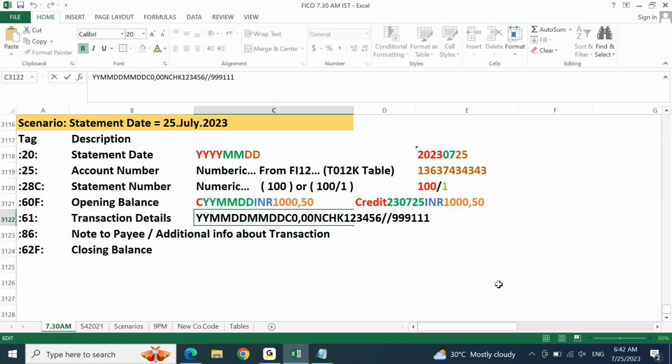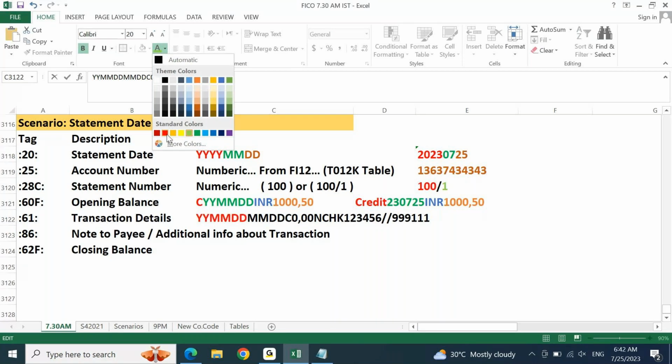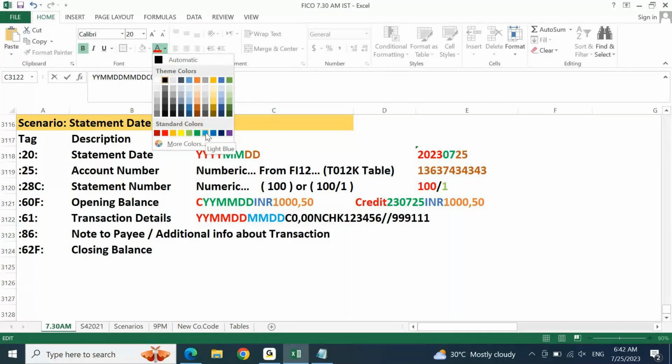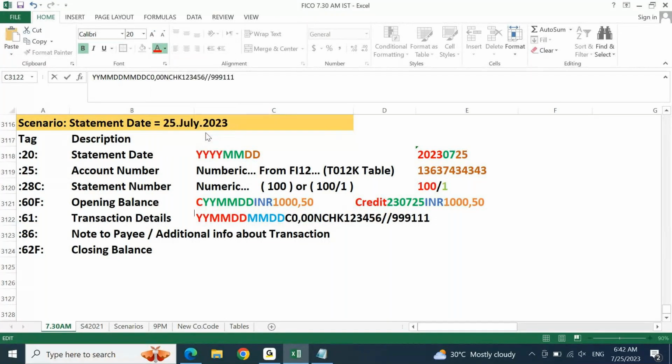Here also let me put different colors. This is one set. This is another set. This is another set.